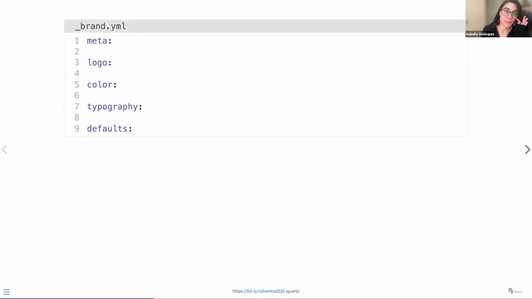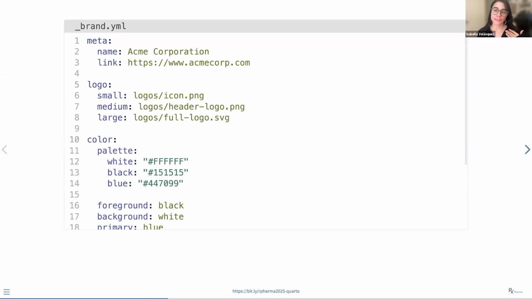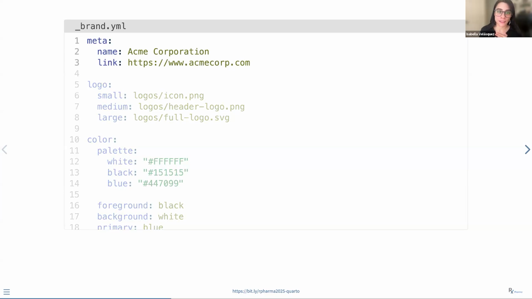So here's my underscore brand.yaml file with my different elements, just the keys, and then I can start filling it in. So this is what a populated one would look like. And so here we define our metadata, our logo, and so on. So here is our meta, our logo.